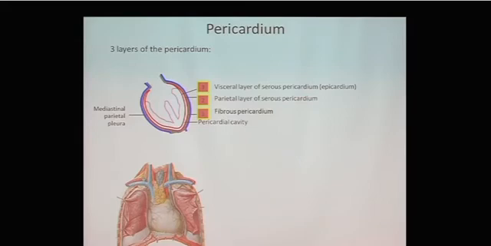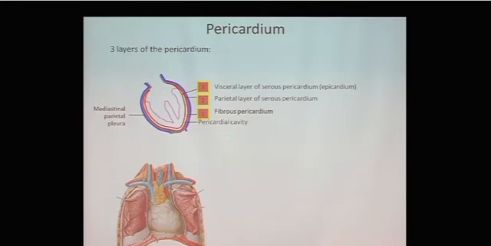That is also a serous membrane, helps to produce the serous fluid, but it's continuous with the heart. It lines the heart itself, and you can't really peel it off of the heart. So if you're just looking at the heart tissue, it's covered by visceral pericardium. Viscera just means organ.